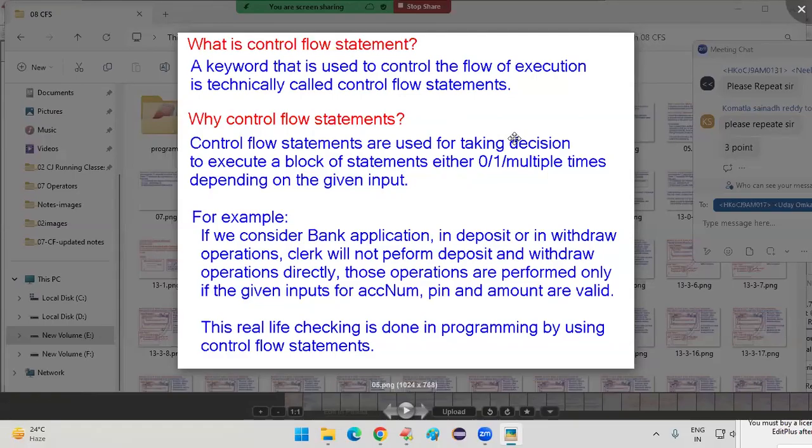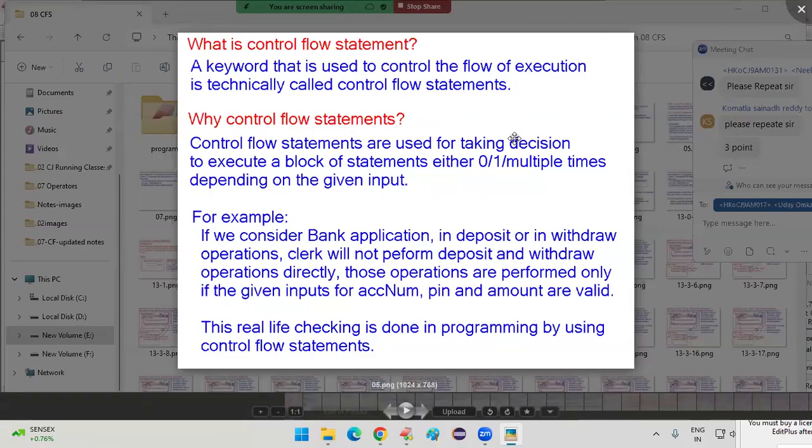Now tell me, how is the clerk checking whether the given values are right or wrong? He is doing calculations in his brain. How can I do that calculation? By using operators and control flow statements. Which operators? Validation operators and control flow statements together will work to take this decision.